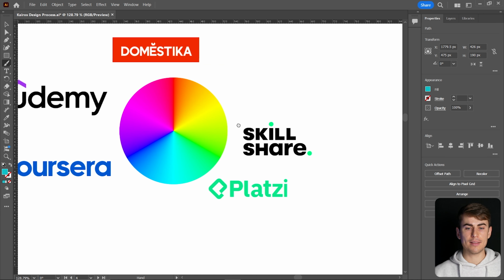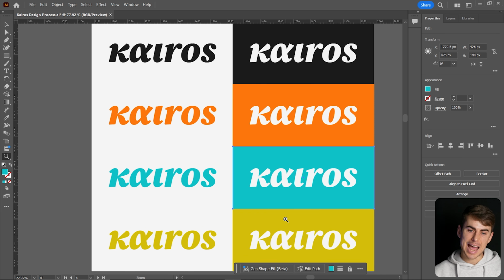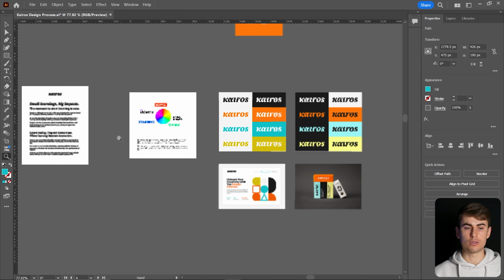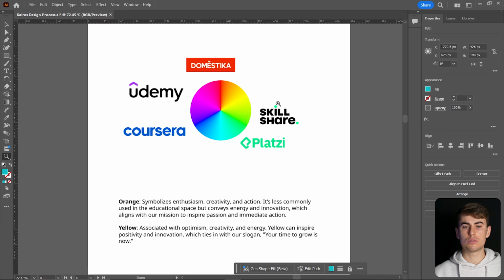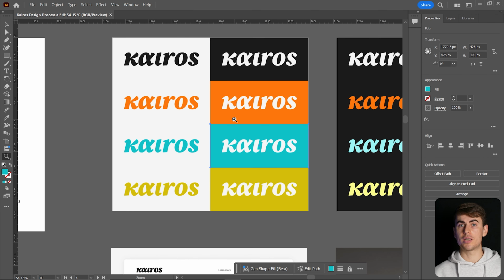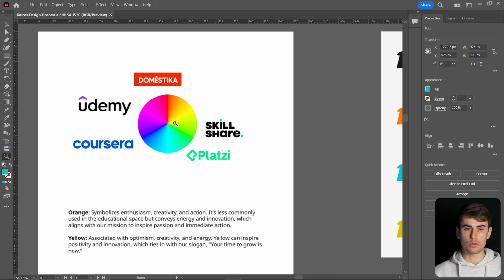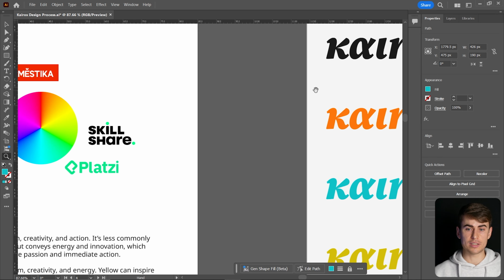I already made that, and I decided that I'm going to use these 3 colors, this orange, lime color, and this teal color, because those were the opportunities we had. And for Kairos, I'm going to use many colors because we are going to make 3 courses of many topics. So each topic will have its color, but we are not done. This is the first step to find the perfect color with the color opportunities and the color psychology.